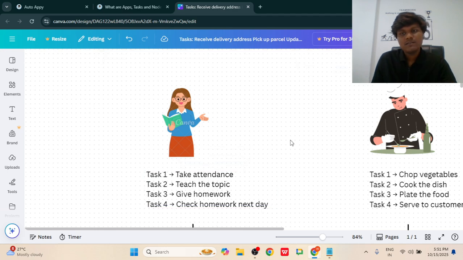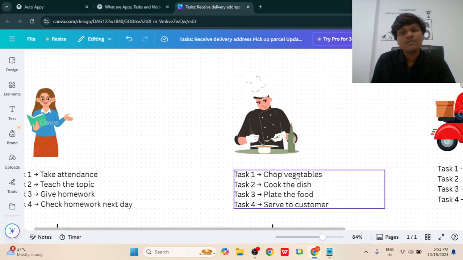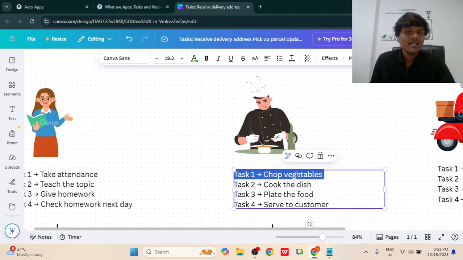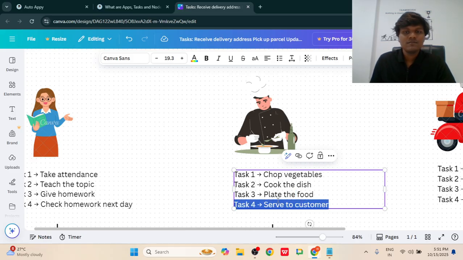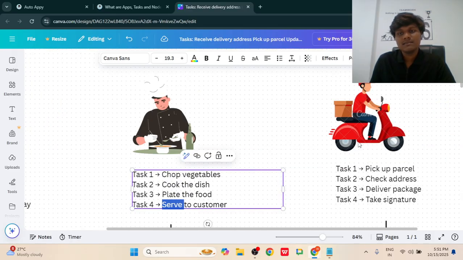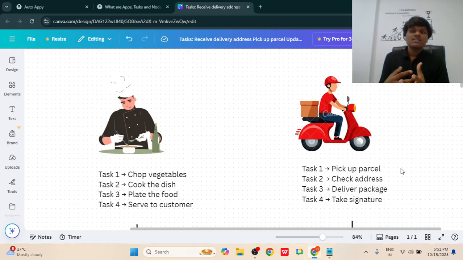Similarly, if you consider a different example, there might be a chef who can perform different activities or tasks, like chopping vegetables, cooking a dish, then plating the food, which is properly arranging whatever he has cooked, and then serving it to a customer. Those are different tasks. Similarly, consider a delivery boy and the tasks he can provide.